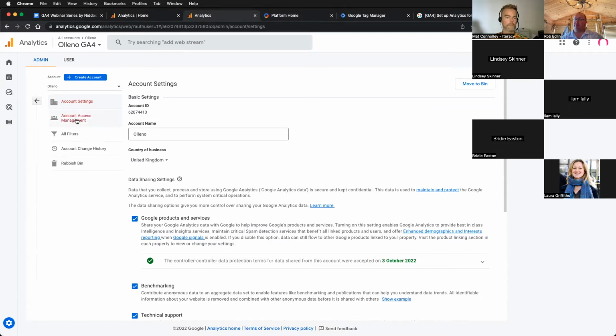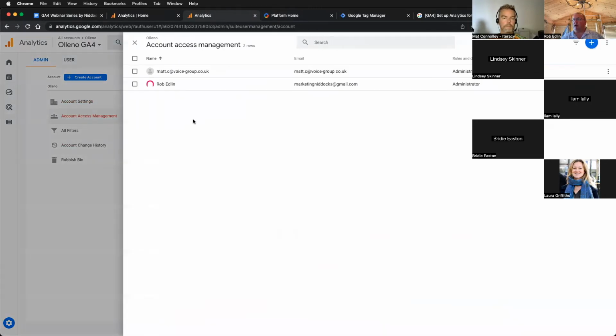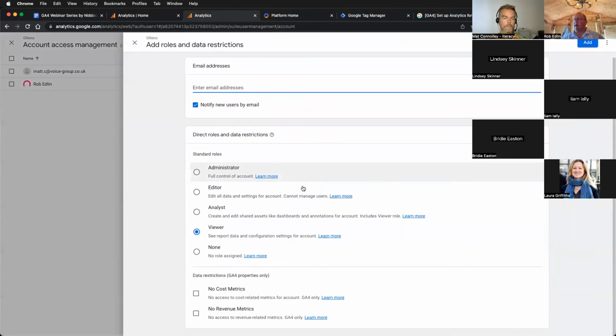Account access management simply allows you to grant access to other users or groups of users. Here we can set the roles that we have available. Now, administrator gives full control of the account, allows you to add, remove users and change everything, including deleting the account or deleting the original administrator. So be aware of that. We've got editor.